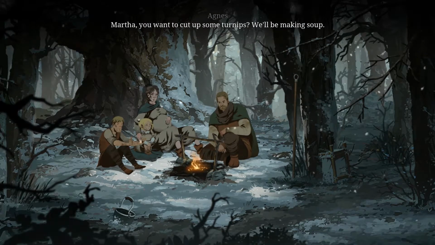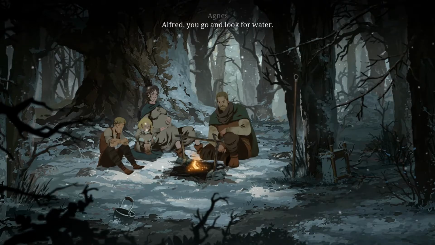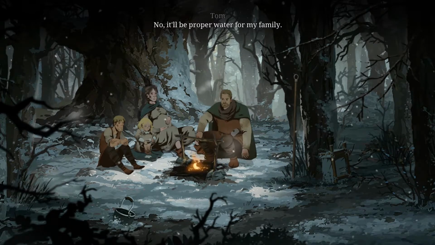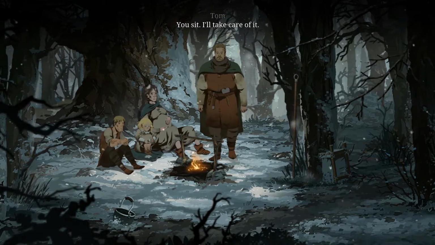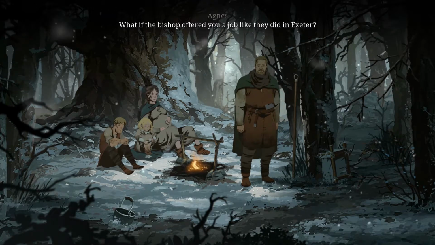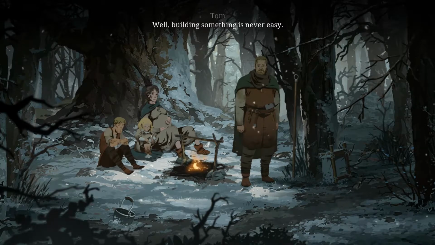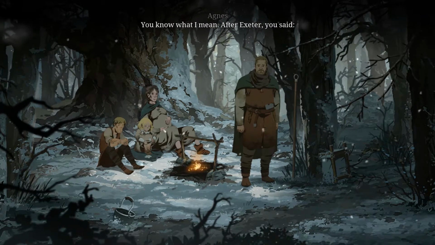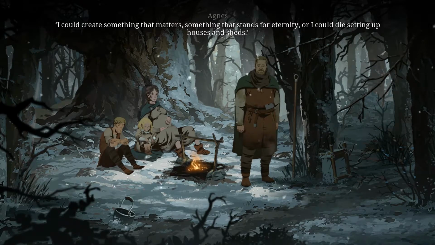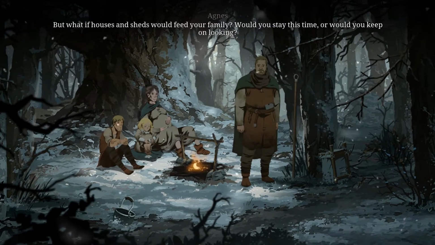Martha, you want to cut up some turnips? We'll be making soup. If it helps. Alfred, you go and look for water. We could just eat snow. No, it'll be proper water for my family. I'll take care of it. You still haven't answered my question, Tom Builder. What if the bishop offered you a job like they did in Exeter? Something that is beneath your craft, but pays for a lifetime. Easy work. Well, building something is never easy. You know what I mean. After Exeter, you said, I could create something that matters. Something that stands for eternity. Or I could die setting up houses and sheds. But what if houses and sheds would feed your family? Would you stay this time? Or would you keep on looking?